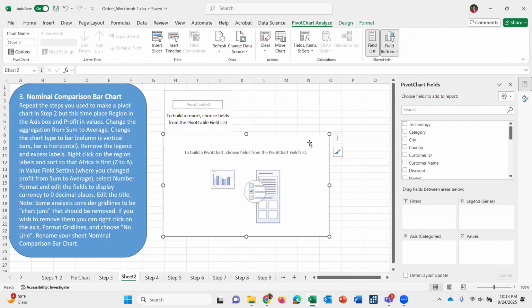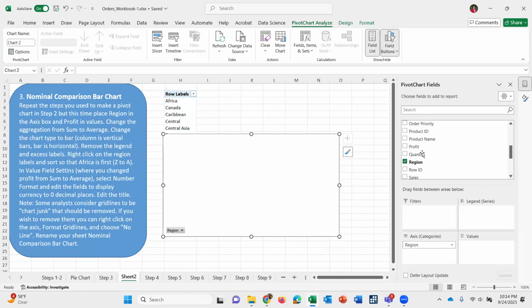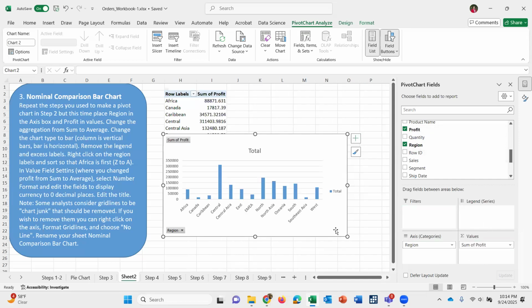So to recreate the chart in step 3, we're going to have the region in the axis box, and we're going to have the profit here in the values, and you will see that a bar chart with columns is created.